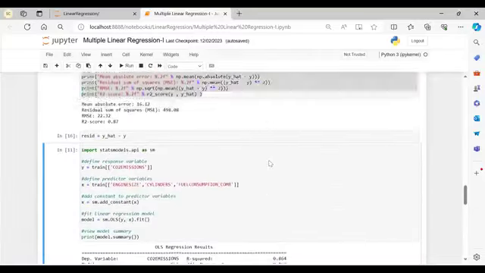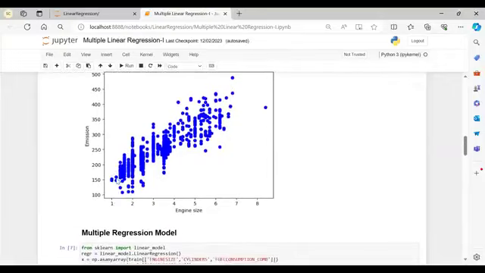I'll show you this particular graph. In this graph, if my line is passing through the center like this, the errors would be equally distributed on the top and equally distributed on the bottom, right? In that way I can consider the line as passing through the middle, and my regression line is considered a good line.